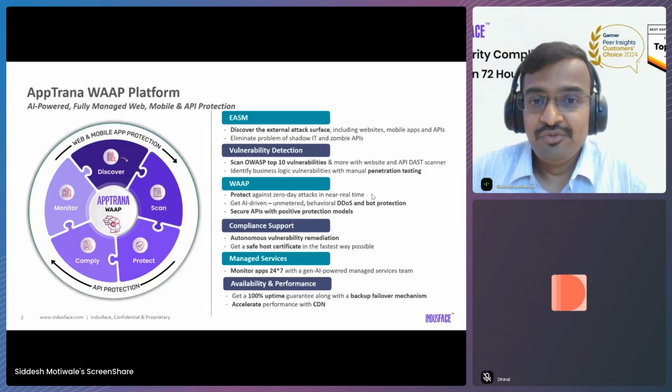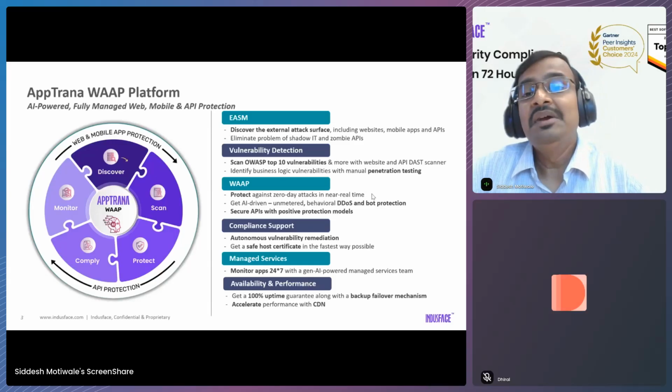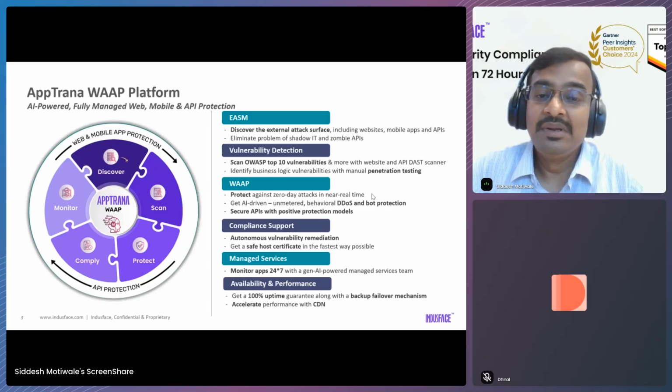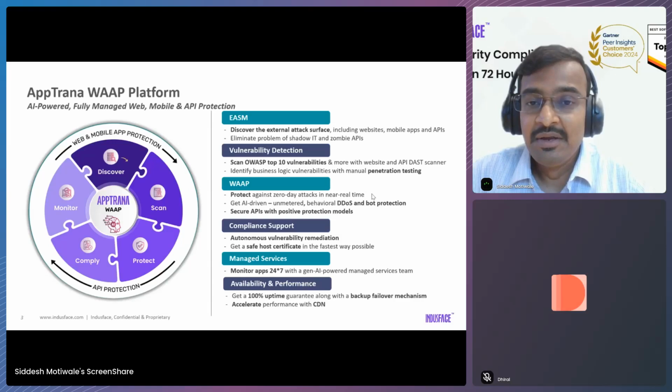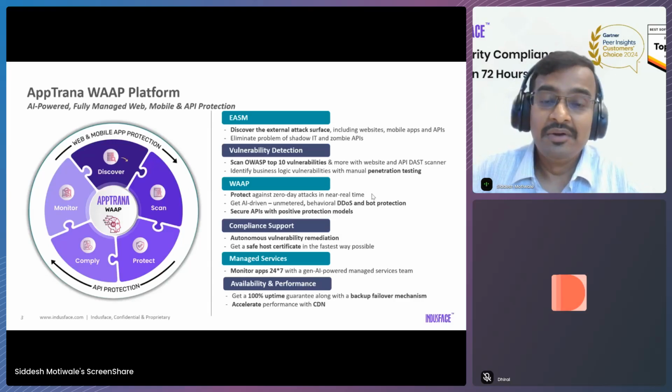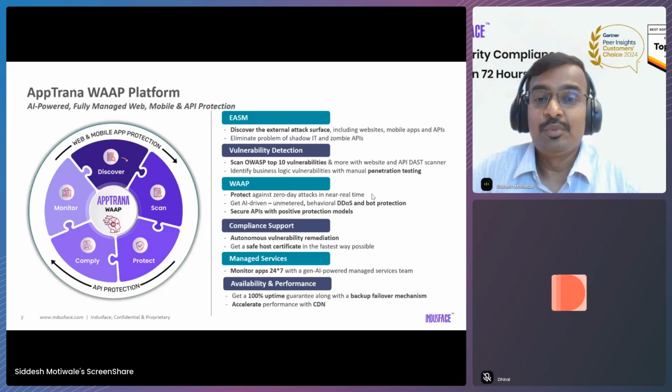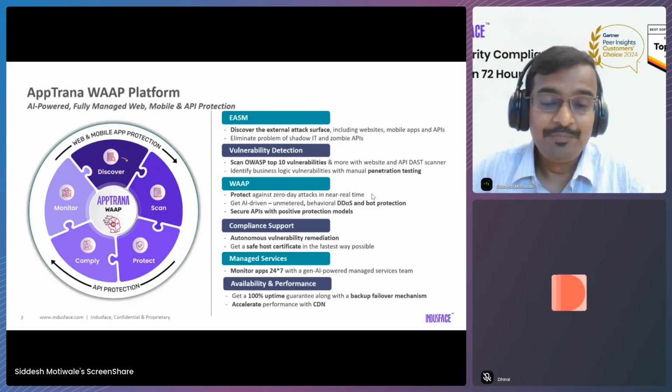Now, what is the use case we are solving here? Number one is we are minimizing the chances of an application coming under attack. As per the latest Verizon report, the major attackers try to exploit the existing vulnerabilities of an application. So if we are proactive enough to discover and virtually patch the vulnerabilities, it will minimize the chances of exploitation of an application, number one. It minimizes the attack surface.